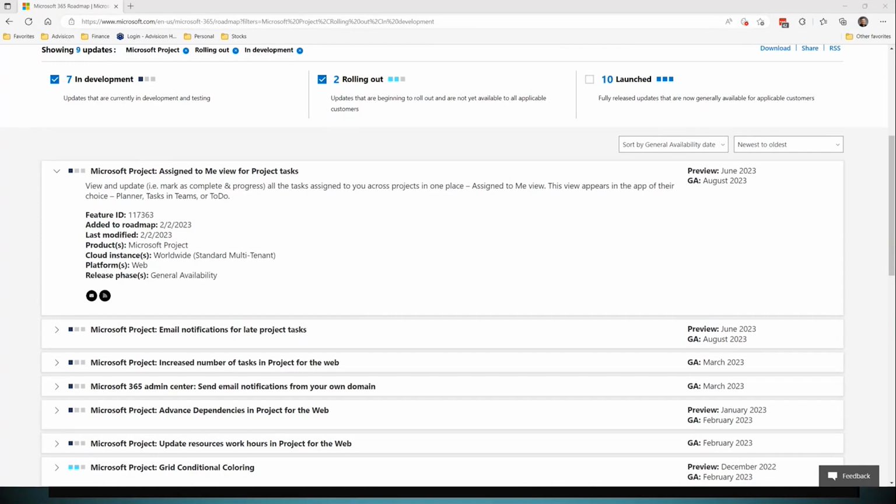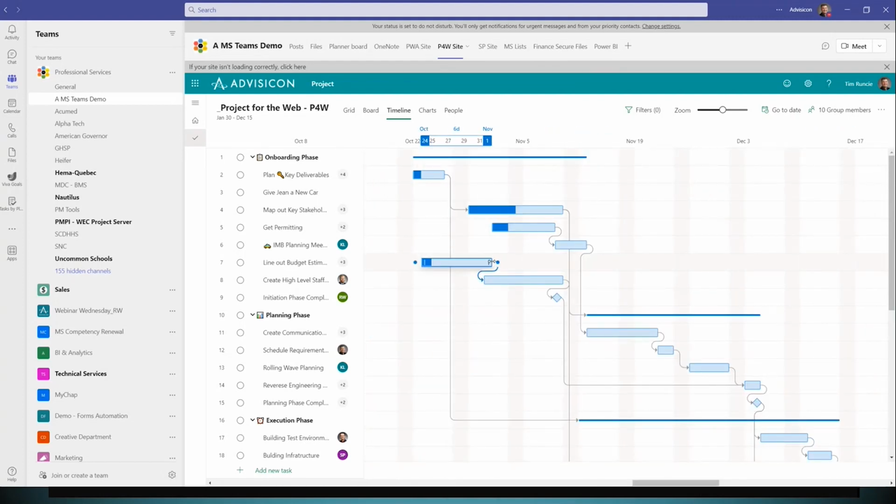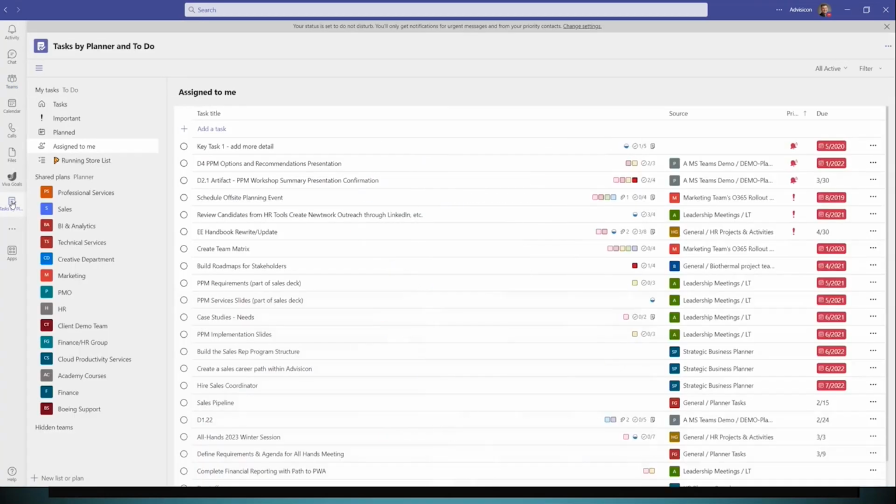Well, I'm going to bring up Teams here, and a great tool here. In fact, you notice here I've got a professional services, I've got a channel, I've got planner boards, I've got some financially secure information that's on a SharePoint site, I've got Power BI reports, lots going on here. And the idea is that that one-stop shop is very helpful in terms of looking at my work activity. But if I want to, and if you haven't done this yet, you can add this app called Tasks by Planner and To Do. In fact, let me click on this. And so even though mine has not fully refreshed and started bringing in the project task schedules, the idea is that you can actually say, hey, here's all the things that are assigned to me.